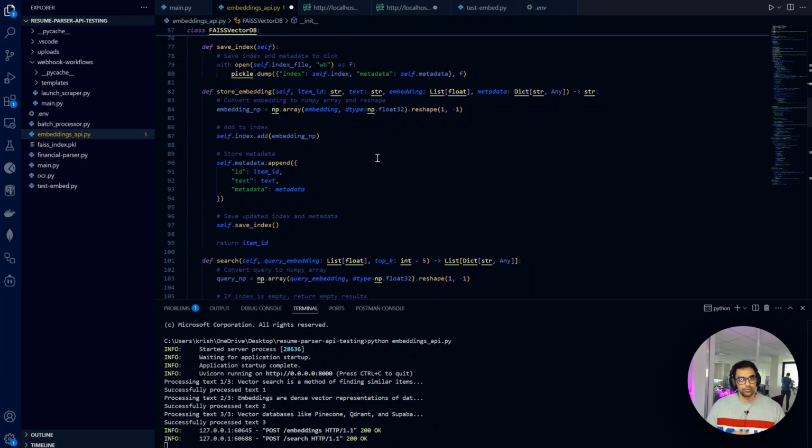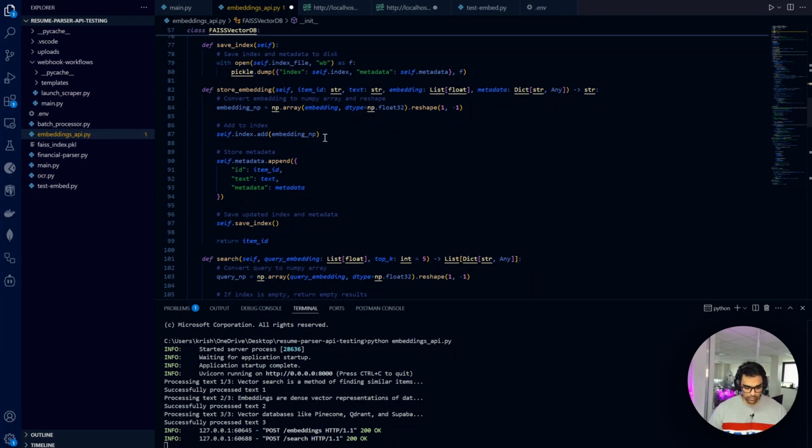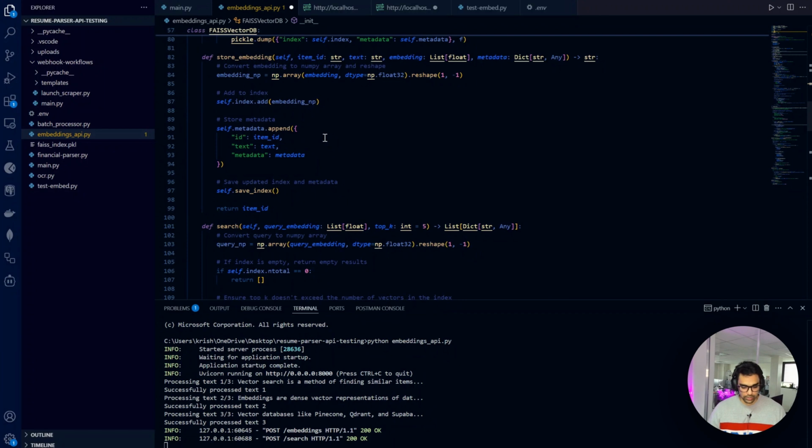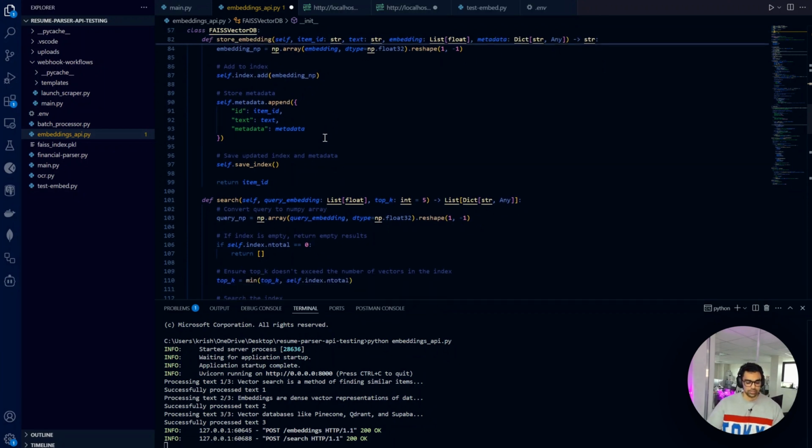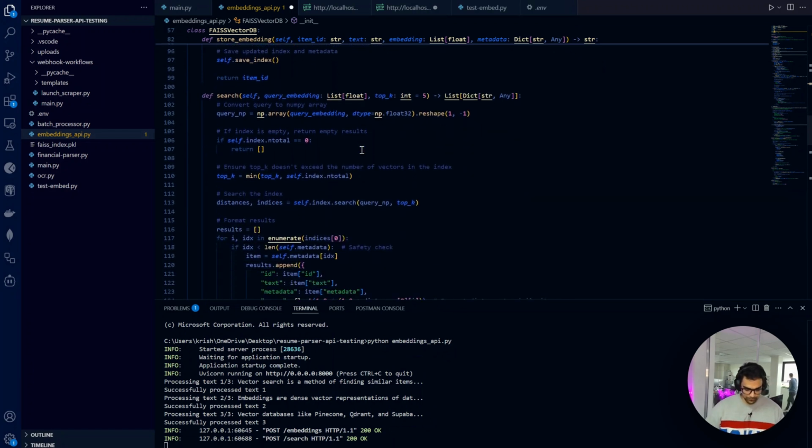So NumPy is very efficient, right? We cannot use the embeddings directly like that, so we need to convert them to a NumPy array. And there are other reasons as well. So we convert it to a NumPy array, then we reshape it, and then we add it to the index, right? And then we store it to the metadata, and that's it. We save the index. This is standard, this is how any vector DB follows.